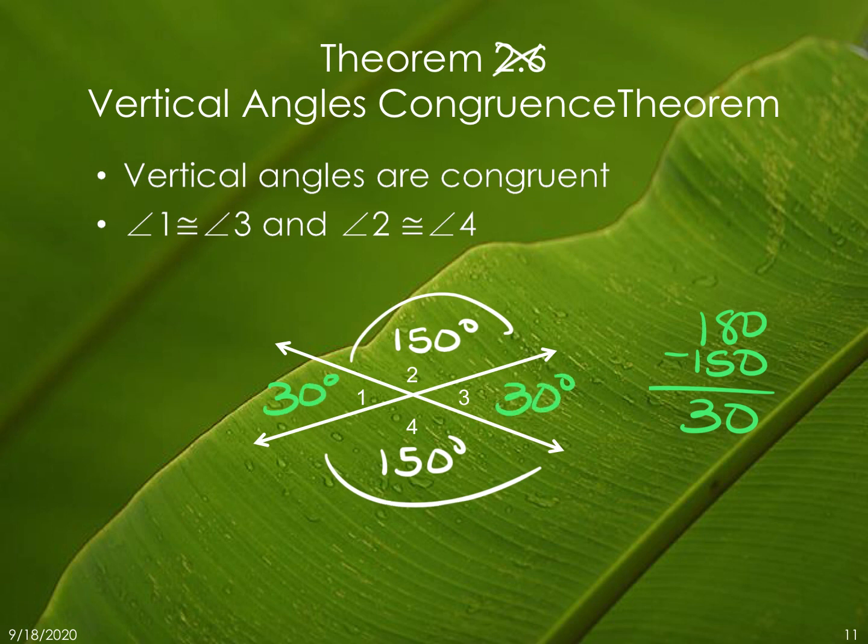All right, we are going to be using this theorem a lot. So I've come up with an acronym so you don't have to write out the words vertical angles congruence theorem every time. I'm going to abbreviate this as VAT. You don't have to put VACT, too many letters. So we're just going to call this VAT when we use this as a reason in our proofs. The next slide has this theorem proved in paragraph form. Then the slide that follows that, we're going to take that paragraph proof and turn it into a 2-column proof, just to show you the similarities.